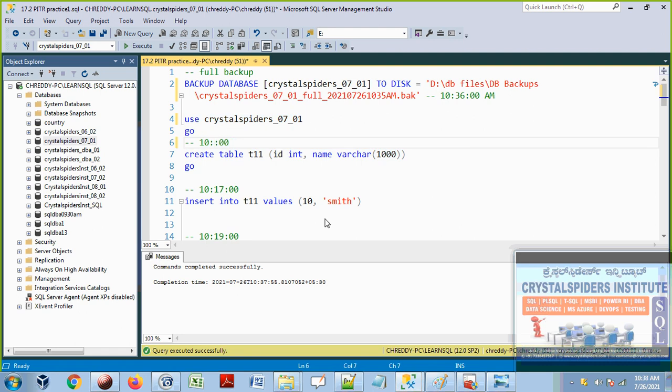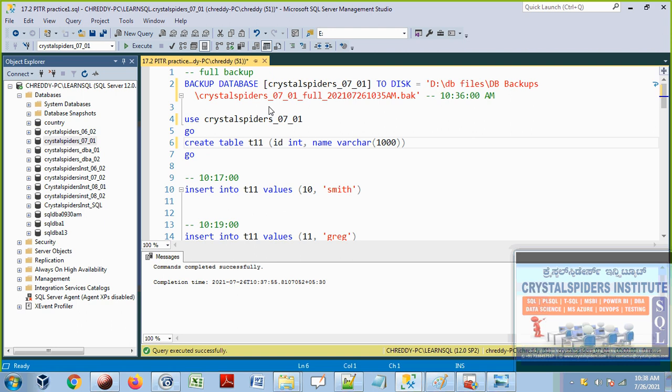So from 10:36:59 seconds to, I will say like this, guys, by 10:38:00 AM we have done this change. This change is done. We have to make a note of these times, because to test this point in time restore we need these things. By 10:38 we have done this change.